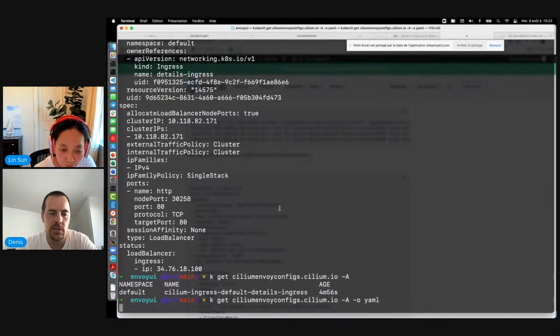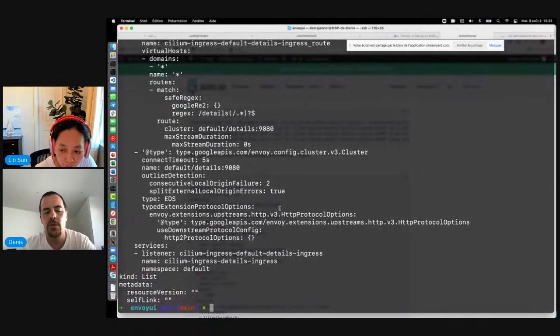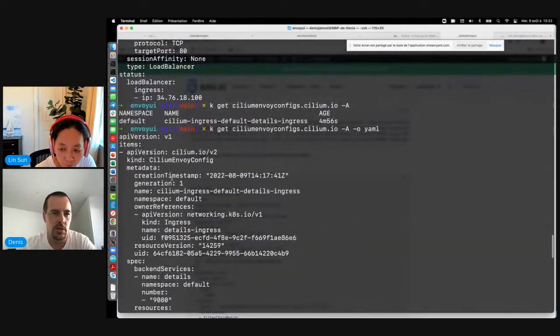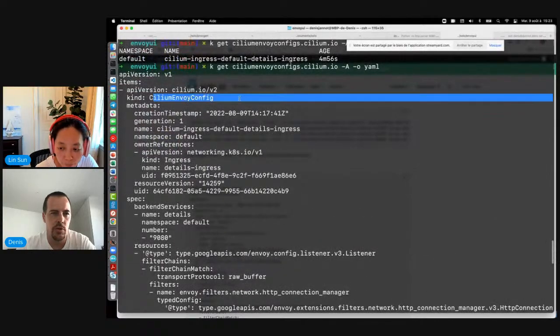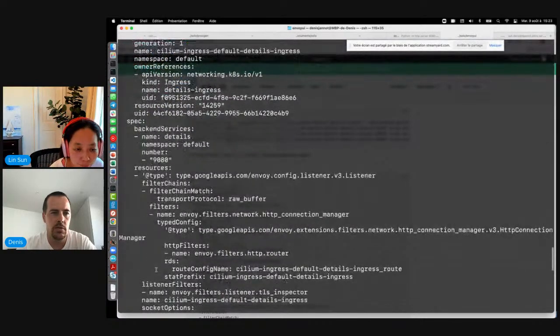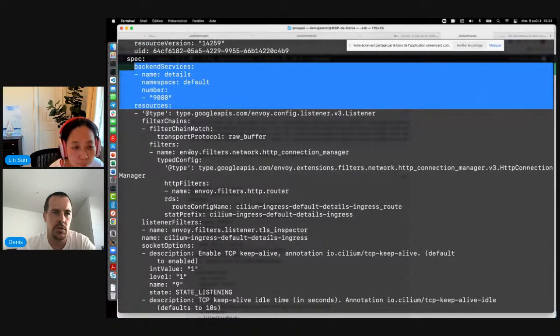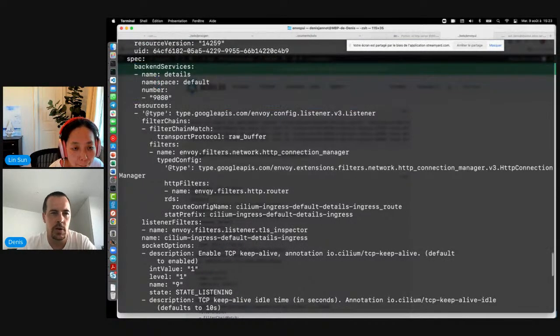If you are a little bit familiar with Envoy, then you'll see that here I have this Cilium Envoy config, and you define what the backend services are. You can see here the details and default and whatever, right?